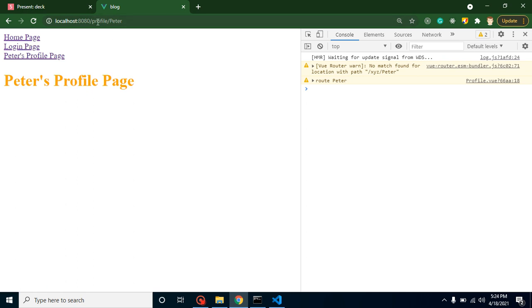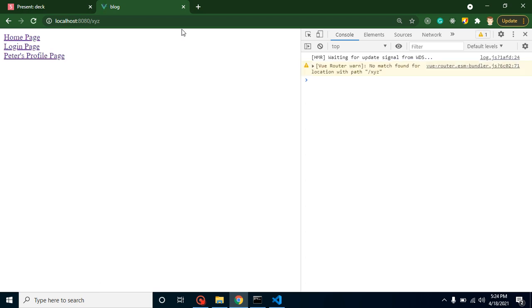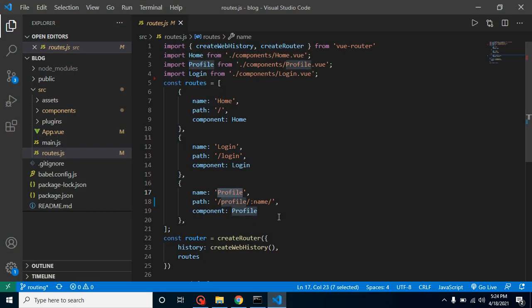So let's say I just call XYZ by mistake from our application. At that time there is no page, this page is totally broken. Here you can see that just the menus are defined, there is no page name and all, right? For that time, we define a default page that will be opened if none of our routes is matched, right? And we call it a 404 page, or we can also say page not found. So now let's see how to make a component and a route so that we can show it.